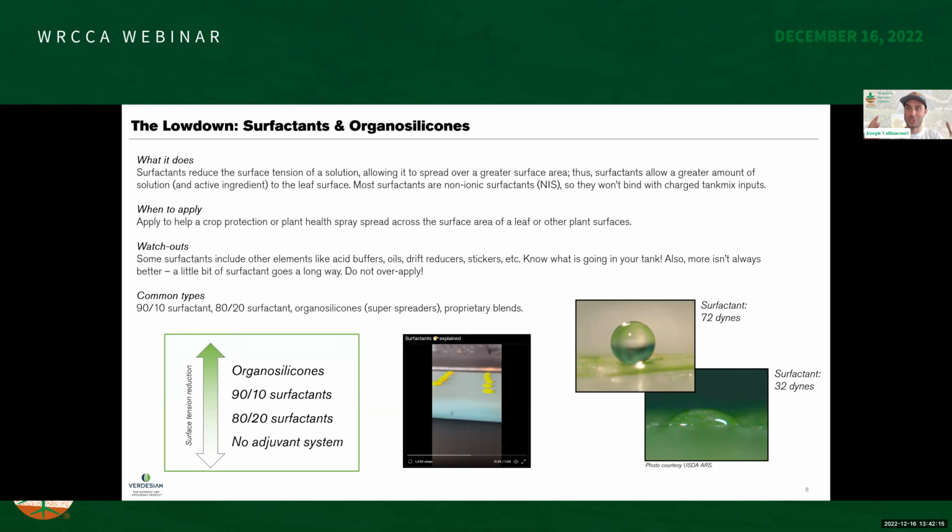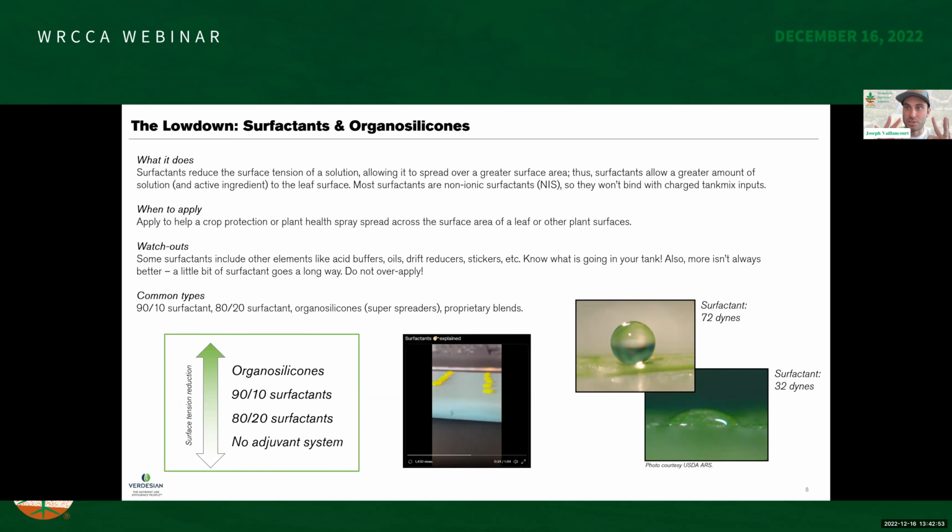We're looking for a greater surface area of this material to come in contact with that leaf surface, much less getting it to stay there, which we'll talk about later. Now, a surfactant included will cut those dynes, the force it takes to break that water molecule apart, the surface tension of it, if you will. It'll about halve that at a quart rate, at least with a Liberate or LI 700 sort of product. And that would reduce that surface tension quite a bit, as you can see in this USDA photo. But there are different levels to this.